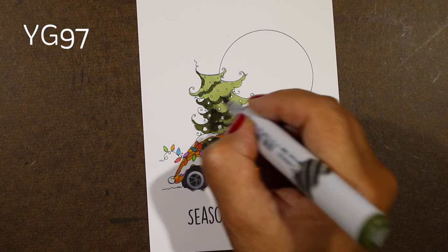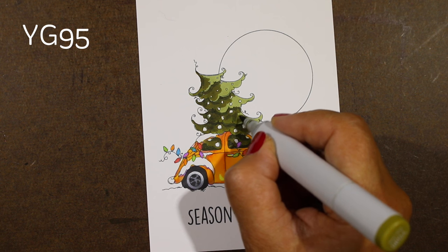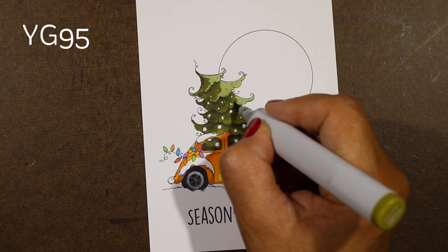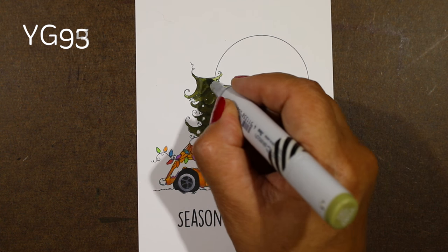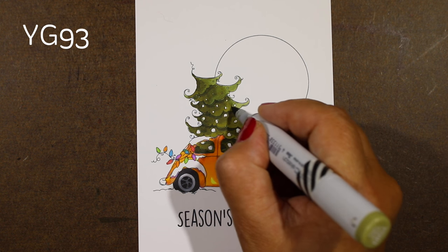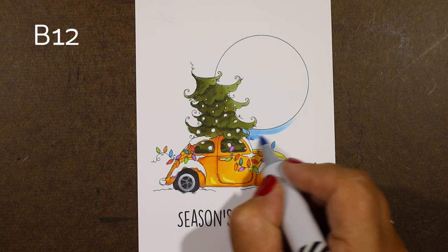I'm going to soften out the shadows underneath each of my really darks, then go in with a less dark color — YG95 — and color that in until I leave just a highlight of YG93 facing out toward the moon. The moon is where you'll get the most highlight on that little tree — it is backlit, so technically there would just be a big shadow shape with a glow behind it. But for the sake of a card I'm adapting what the natural light would actually be. With my YG93, I'm blending out those areas to finish off my tree, knowing I can come back and tidy up some areas if I need to.